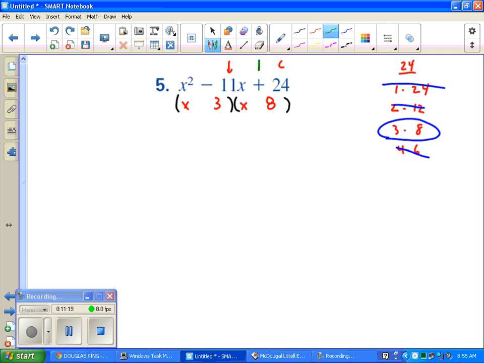Remember this sign, now unlike 3 and 4, now it's going back to how 1 and 2 was. It's positive. That means they're going to be the same sign. That means they're either both going to be plus plus or they're both going to be minus minus. Once you know that much, look at the first sign, the one that's in front of the B value. It says minus. They're both the same. So it is minus minus. X minus 3 times x minus 8.